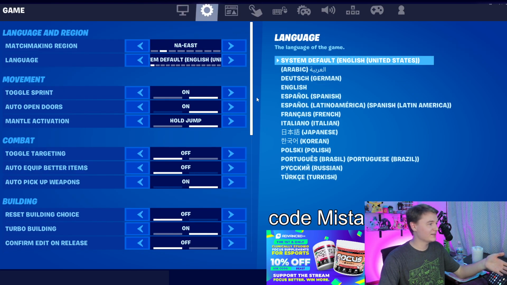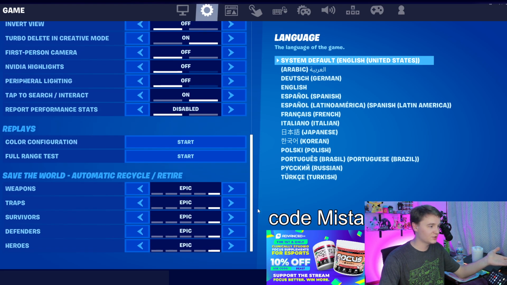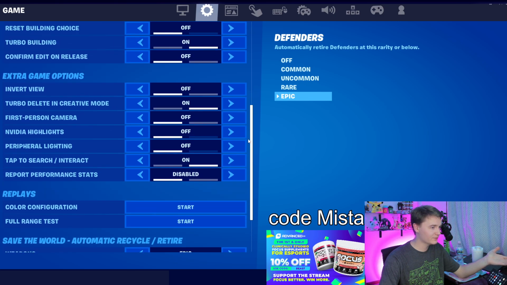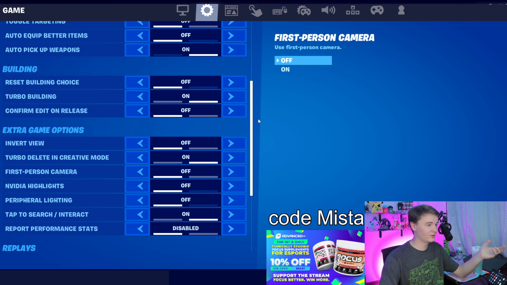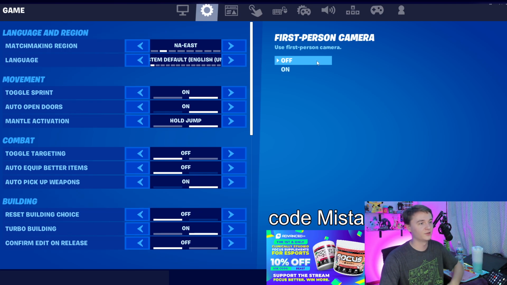For my game settings, I don't think this matters too much. I'll just go slowly through this in case you want it. I'm an endgame player, so I auto-recycle as much as I can, but I don't think there's anything super important. Tap to search is nice. I do really enjoy that because I just hold down my F key while I run around. We'll get to my keybinds in a second, of course, and that stops me whenever I start searching stuff. So yeah, I'll just go over that slowly in case you need it.